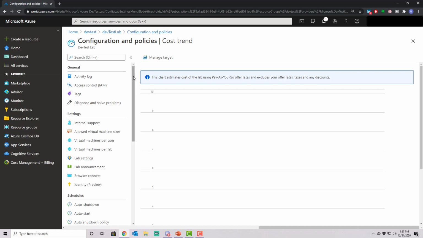At any point in time, please feel free to reach out to me through any of the standard means if you should happen to have any questions. I'm a big fan of this feature, and I really wish that Microsoft would do more marketing for it, because I think a lot of other customers and a lot of organizations would find it to be very, very valuable.